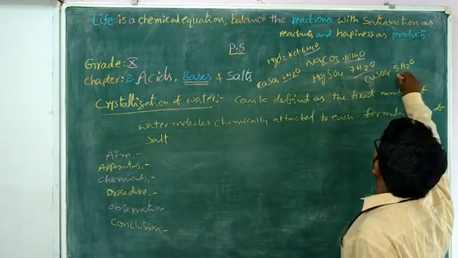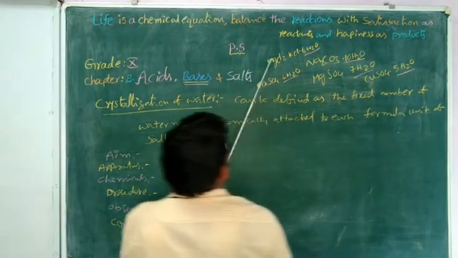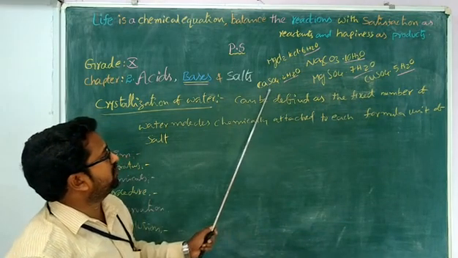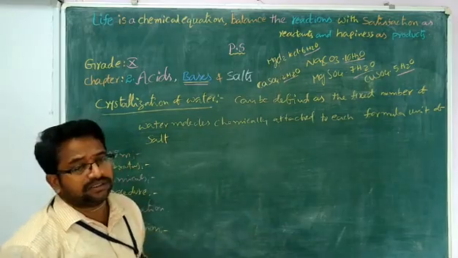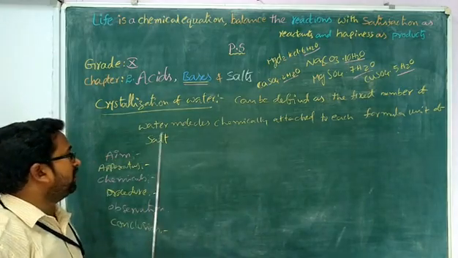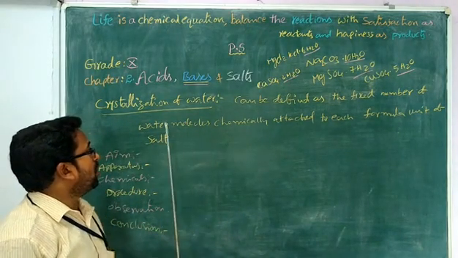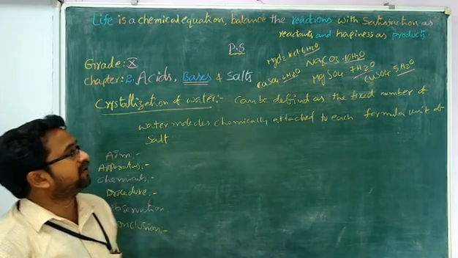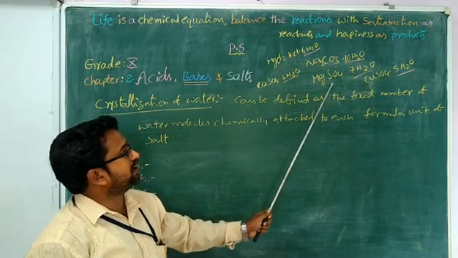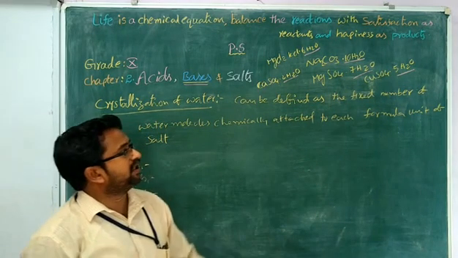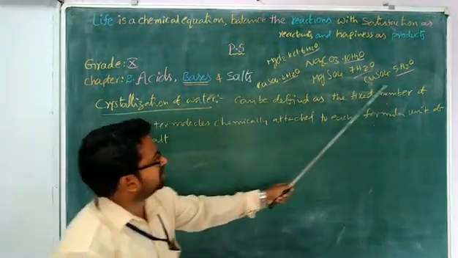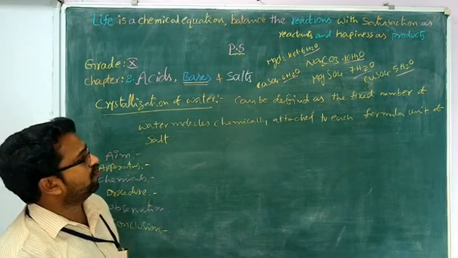Water molecules are there. So it is about 1 mole of salt: 1 mole of sodium carbonate, 1 mole of magnesium sulfate, 1 mole of copper sulfate, 1 mole of calcium sulfate, 1 mole of MgCl2, KCl. Each formula unit of salt has water molecules attached to it. Here, 10 water molecules are attached to sodium carbonate, 7 to magnesium sulfate, and 5 to copper sulfate. So these are the crystallization of water. All these salts are examples of crystallization of water.